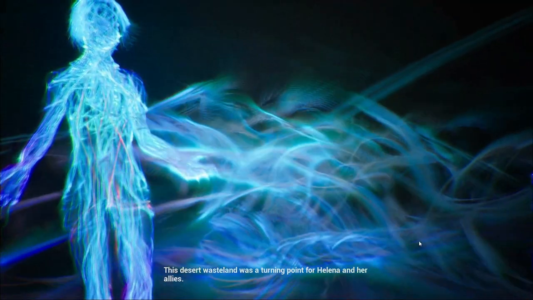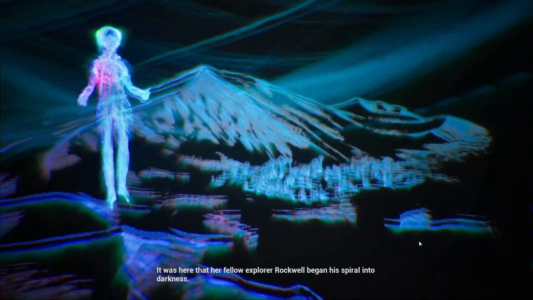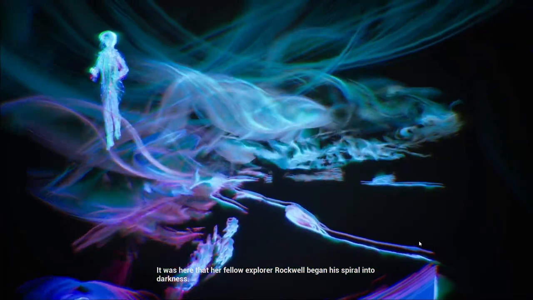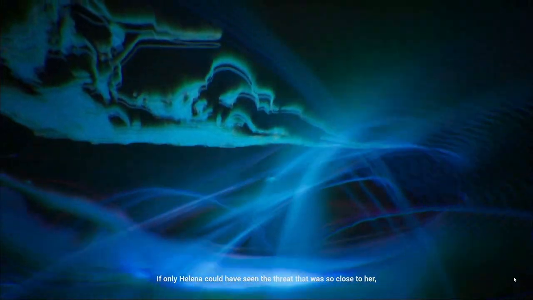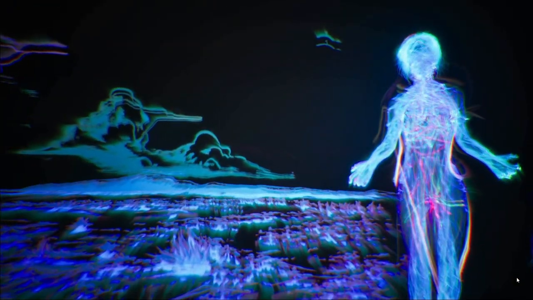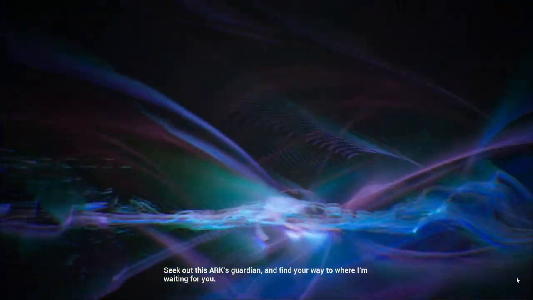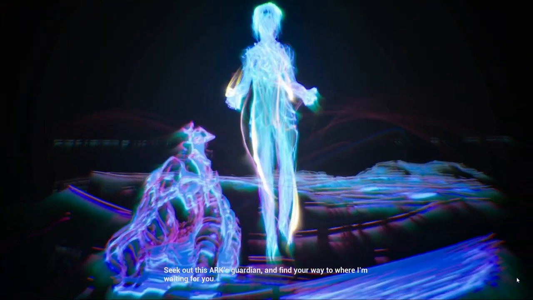This desert wasteland was a turning point for Helena and her allies. It was here that her fellow explorer Rockwell began his spiral into darkness. If only Helena could have seen the threat that was so close to her, where Rockwell's experiments would lead. There's danger lurking beneath these sands, survivor. Seek out this Ark's guardian and find your way to where I'm waiting for you.